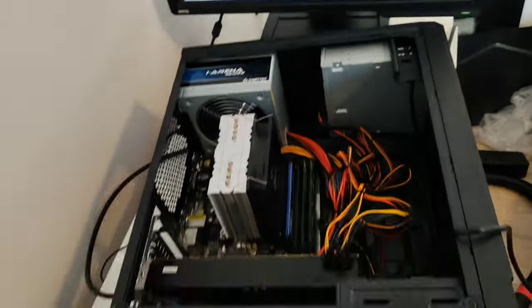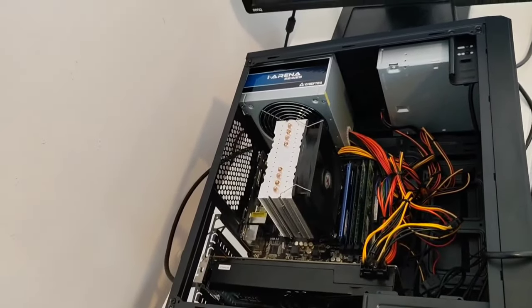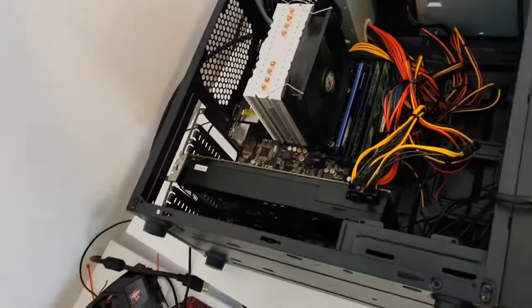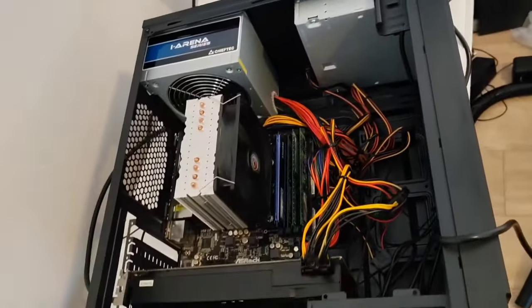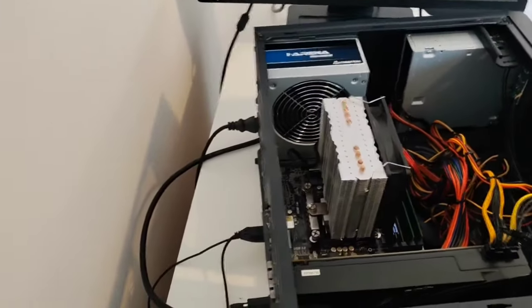Not too bad. So since it works, I'm just gonna do the cable management now. Not gonna be perfect because it's a cheap PC, so it doesn't really matter. I just don't like the mess inside. So I'm gonna stick all the cables behind and close it. So let's do that now.